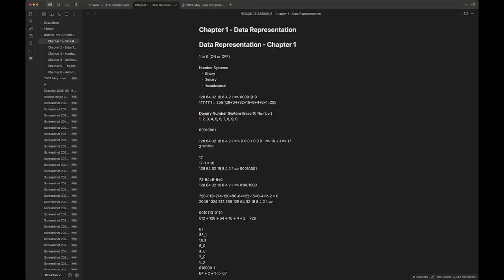Okay, so today we're gonna do CSP2. We're gonna start off with chapter 10, which is the last chapter, Boolean logic. The reason I want to start off with chapter 10 is because it relates to chapter 1 a lot, and you guys will see in a while why I said we should start from chapter 10. Then we're gonna move on to chapter 9, which is databases. The reason why I want to put that next is because it's completely unrelated to everything else. So the most correlation in that is just data type. So it'll give us a basic understanding for chapter 7, which is what we're going to do next, leaving chapter 8 for last.